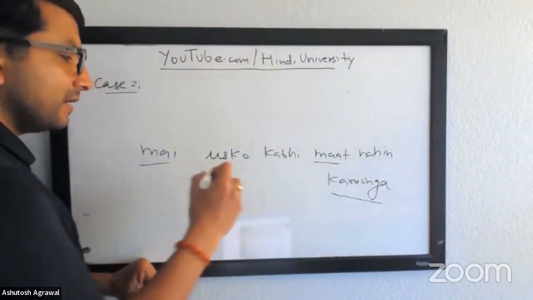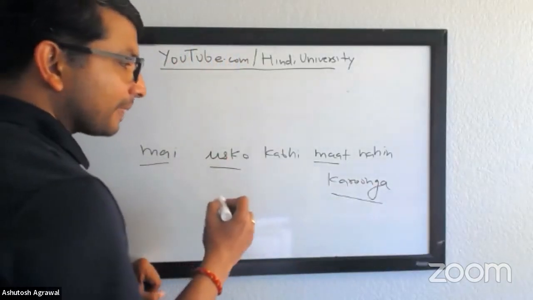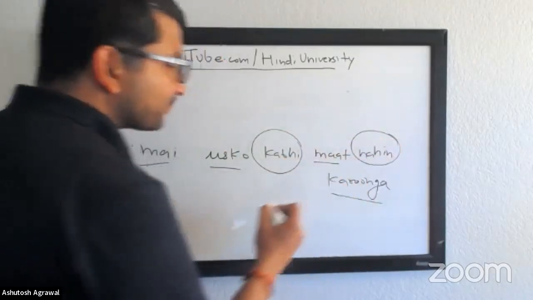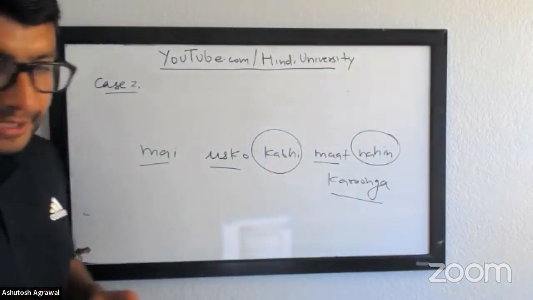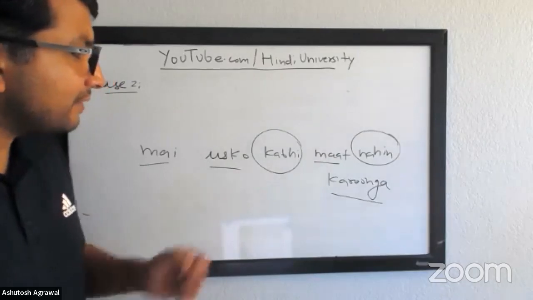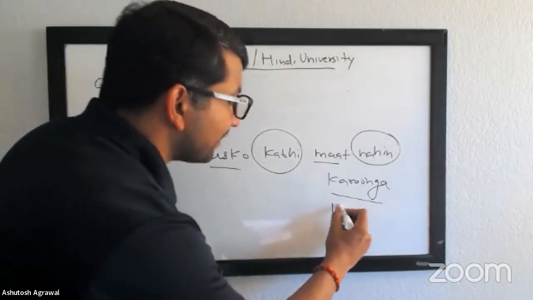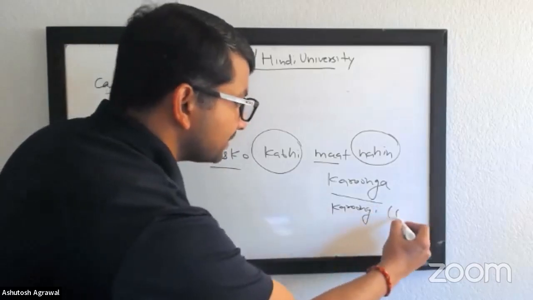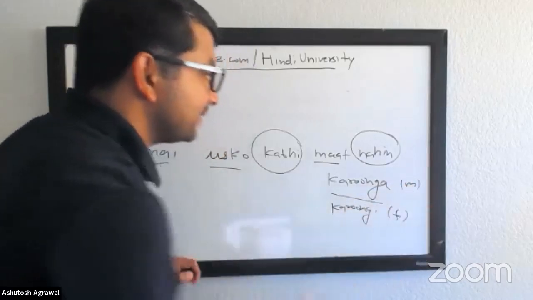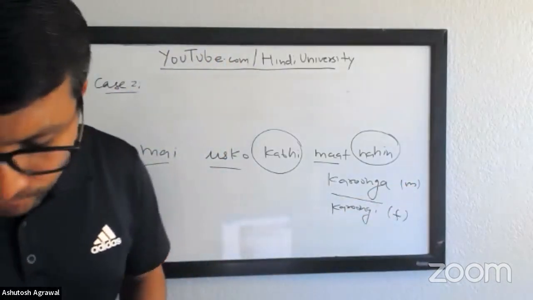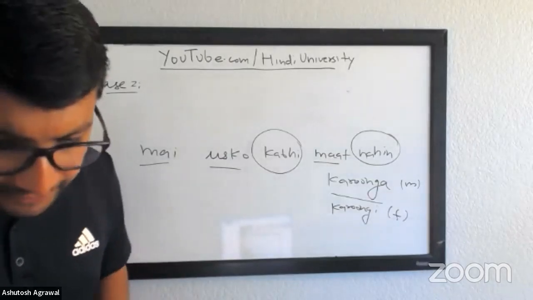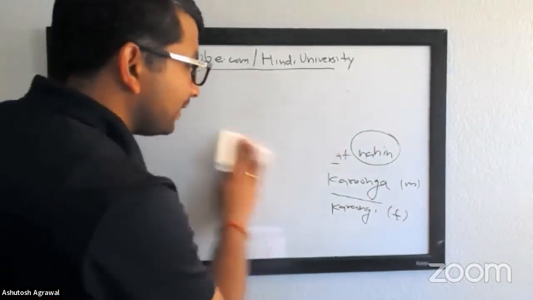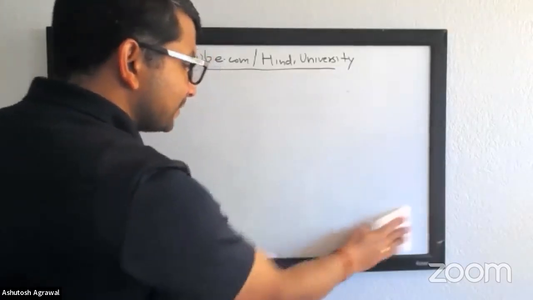मैं उसे कल माफ करूंगा. And all we did was कभी माफ नहीं करूंगा, which is I will never forgive him. Or if a girl is saying it, मैं उसे कभी नहीं माफ करूंगी. This is female and this is male. Okay. All right. So we'll move on to case number 2. If you guys have any questions, you can still ask. So this is maaf karna, which is used as a verb.